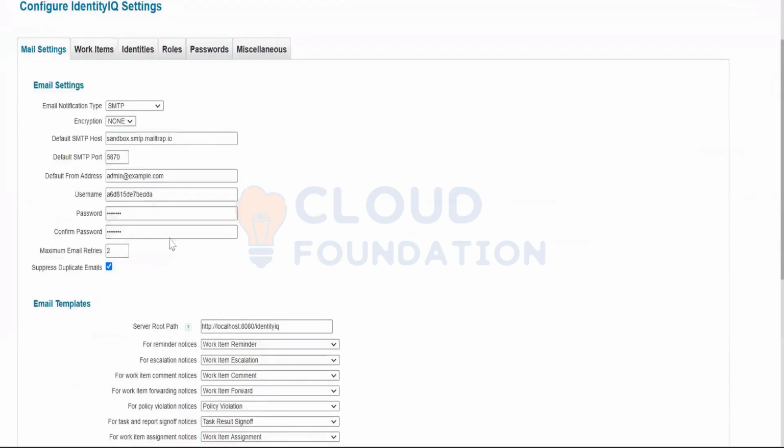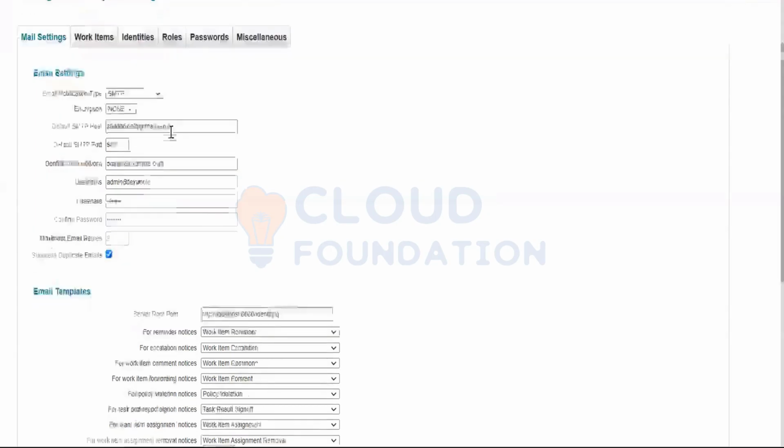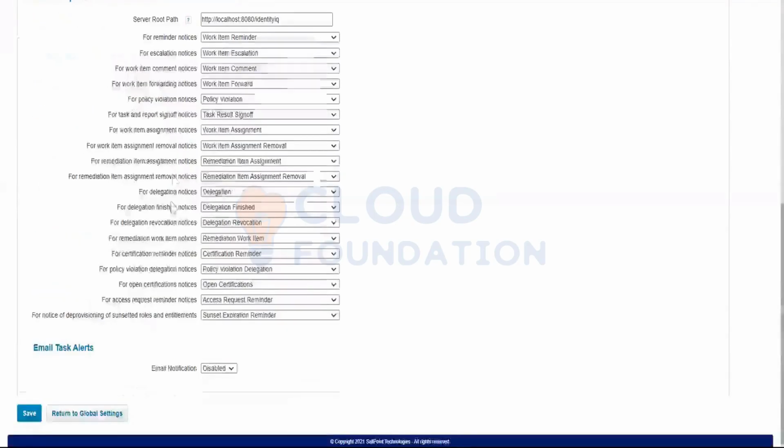And who will provide this information in real time? Who will provide this information? The Exchange server team. We have to get in touch with the Exchange server team to get the server name. Again, it's the BA, business analyst's responsibility, or maybe you can check with your client. They will help you to get this information, so that Sailpoint can trigger all the email notifications automatically.